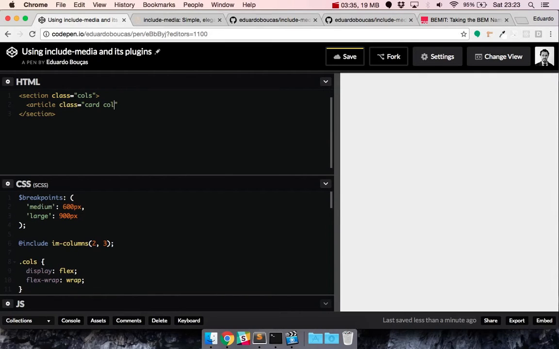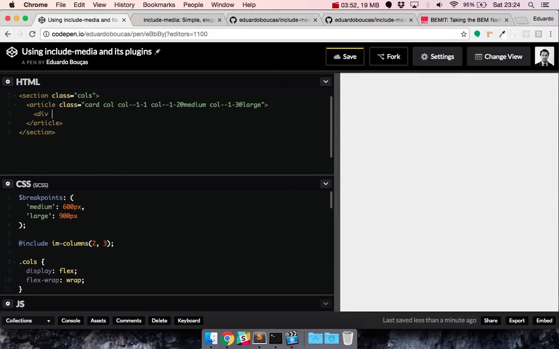This is also going to be a column that by default takes 100% of the space, and then takes half the space once we get to medium, and a third of the space once we get to large.